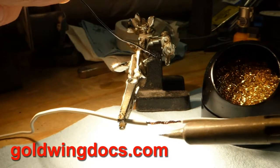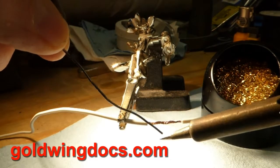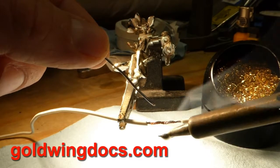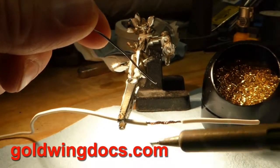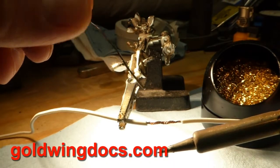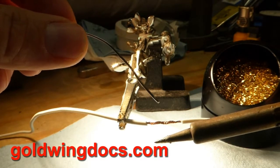Another thing you don't want to do is put the solder on the soldering iron and get a big glob of solder on there and then try to get that onto the wire, because that's not going to work. The main reason is that the rosin is what gets the solder to flow into the joint. If you're just globbing it onto the tip of the soldering iron, that rosin is being burned away — that's what causes the smoke. If that rosin is burned away there's nothing left to help it flow into the joint.